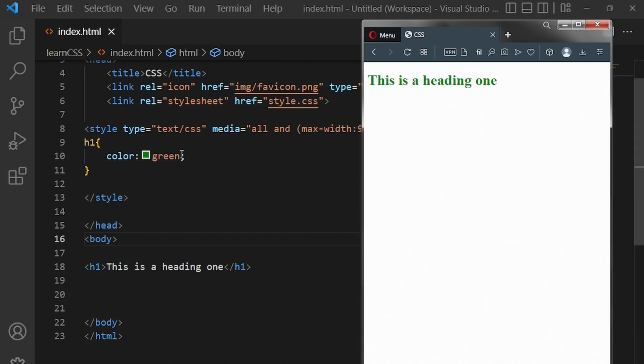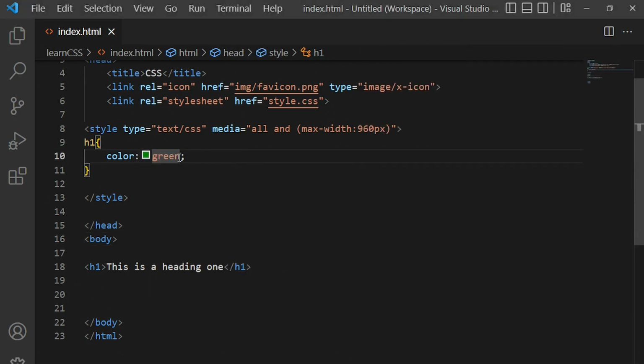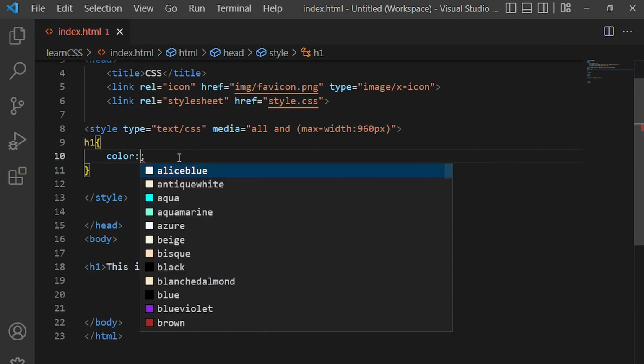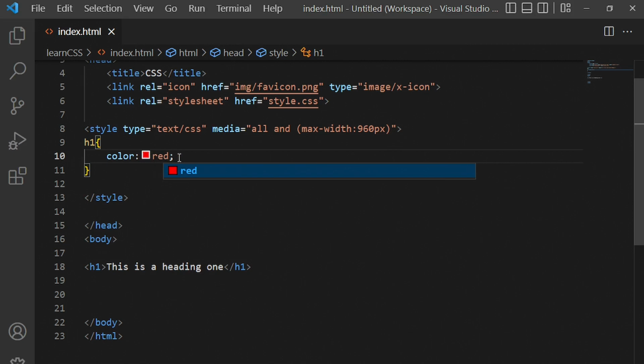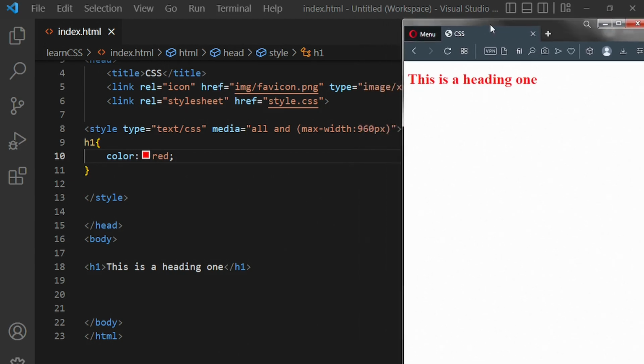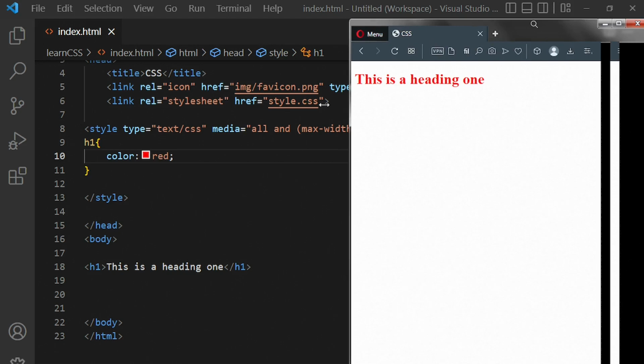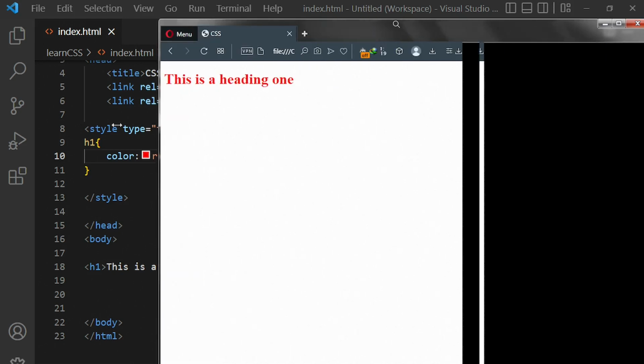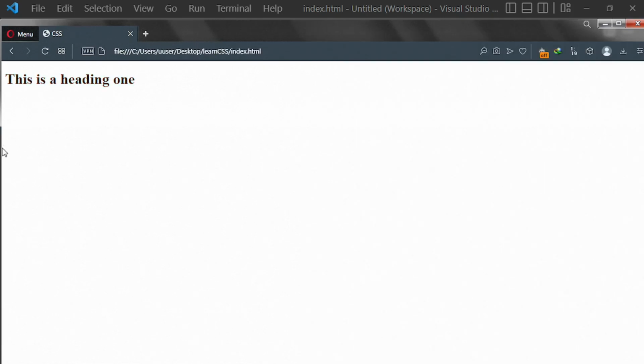If you're going to see that, let me change that back to red. So simply click on it and then red. And I'll put red here. Good. Now I'll take you back there and reload. And this red is only active when the screen size is 960 pixels, just like we have here, 960. But immediately you increase this and it's more than 960, the color of this text is going to change back to that default black.